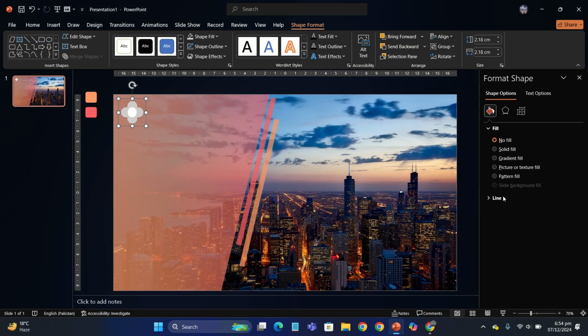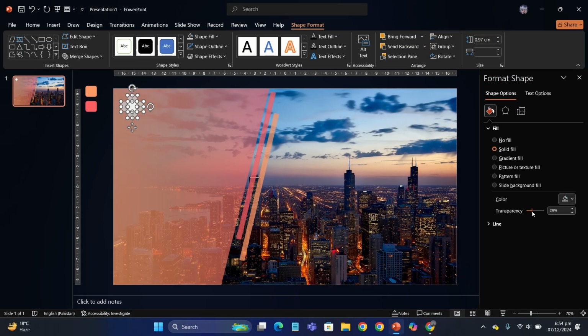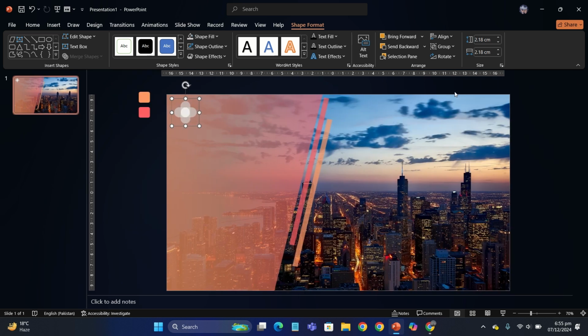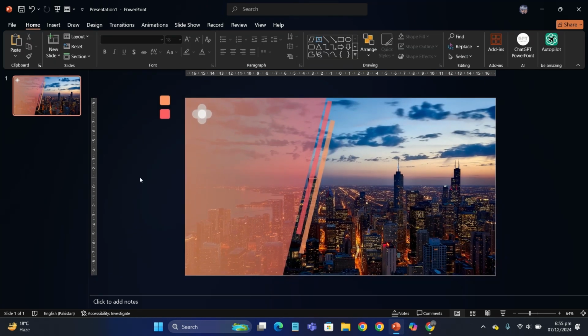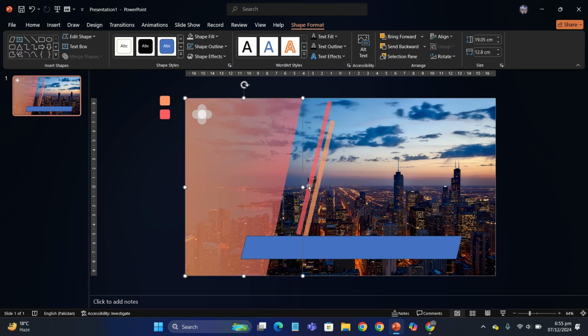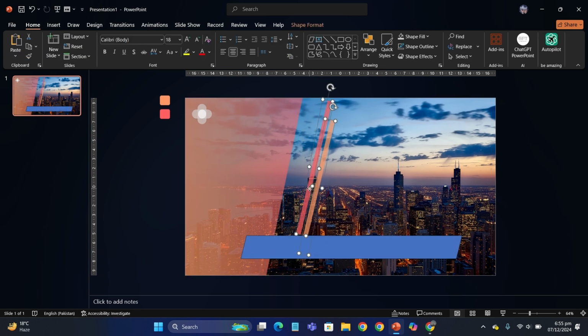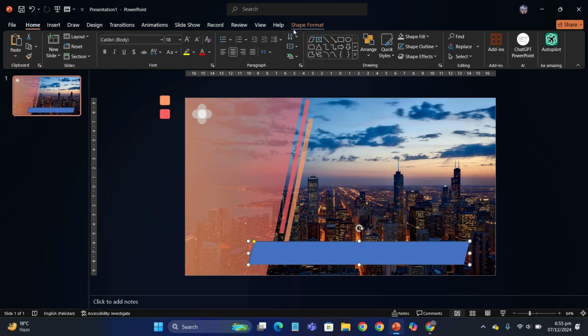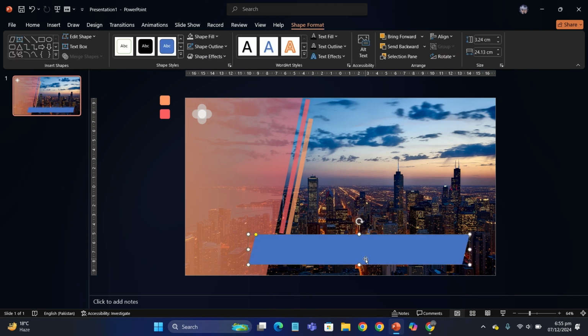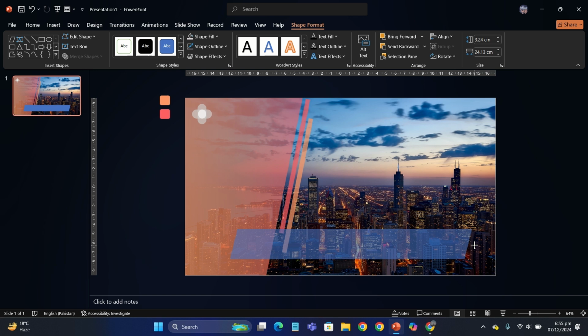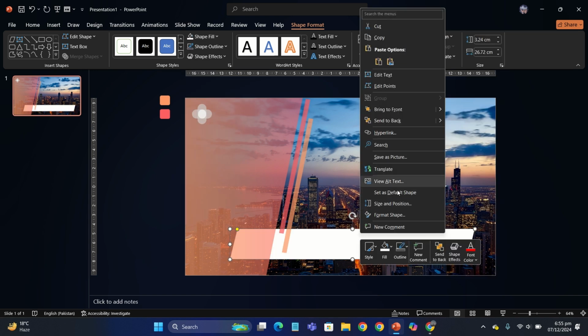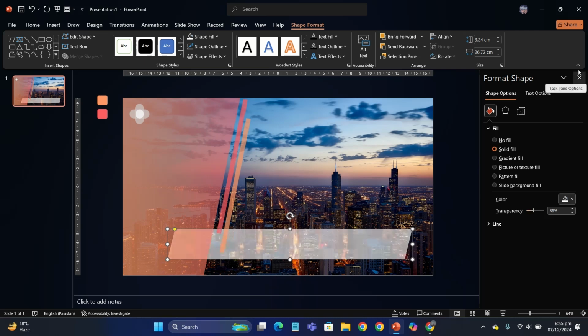Now let's just ungroup them and then give them transparency, and then I'm just gonna group them again and close the format shape, and then you're gonna insert another rhombus right below at the bottom of the template, and you are gonna adjust other shapes if you want. Put this rhombus right here and you have to remove its outline. And the next thing you're gonna do is change this color to white and go to format shape and give it transparency.